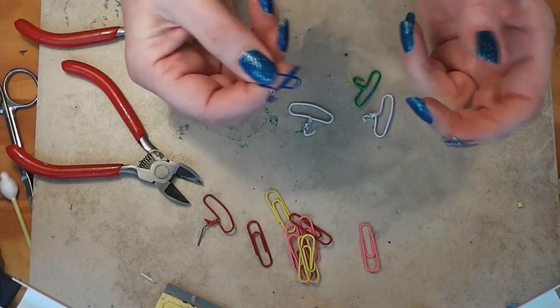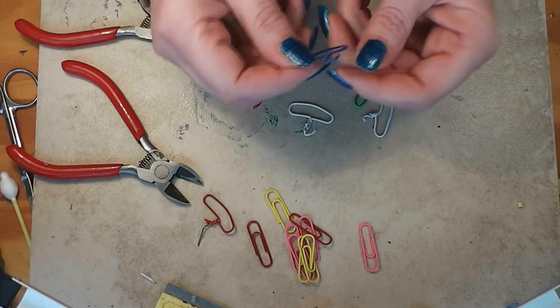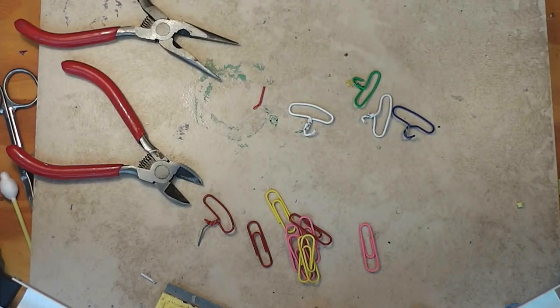Just a few easy paper clip hangers. I'm sure you'll do a better job than I did because you'll take time to do them. Depending on how you're using them — if you're putting clothes over them it really doesn't matter, especially if you just need something to hang your clothes in your doll's closet. I hope you enjoyed this trash-to-treasure project. Come back next week and see what we do then. Be sure to check out the blog for more details and find us on Facebook to join the conversation.